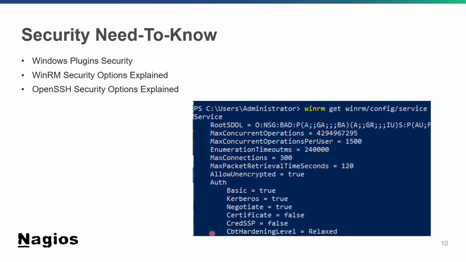And then finally, we have this CBT hardening level. This one took a little bit of digging, but it looks like this is about requiring another token for your systems to access WinRM. My guess is that people who need this option already know what it is. It seems to be a lot like the optional TLS key in OpenVPN servers. But that's a lot for the WinRM security side of things. So you can kind of see where I'm thinking this is kind of involved for setup.